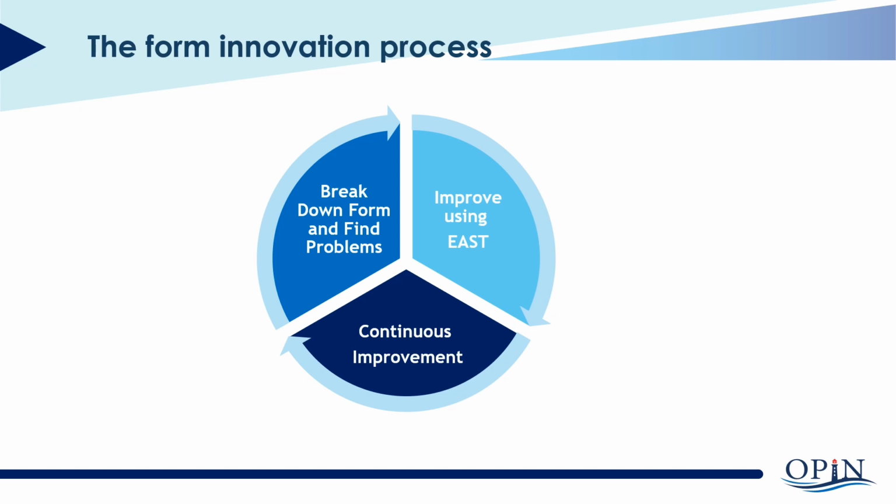It involves 3 key steps: breaking down the form, using the EAST framework to improve the form, and continuous improvement. Breaking it down is how we will find areas that can be improved. This will also help us to gain a deep understanding of the form so we can rebuild it to better achieve its purpose. The EAST framework of easy, attractive, social, and timely covers the process of improving forms. Continuous improvement is the final step. Once we have improved a form, continuing to gather data and looking at how clients are interacting with the form is important, as we can use this data to further improve forms with an evidence-based approach.